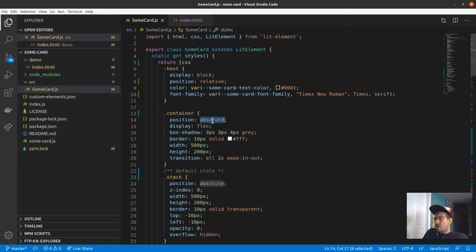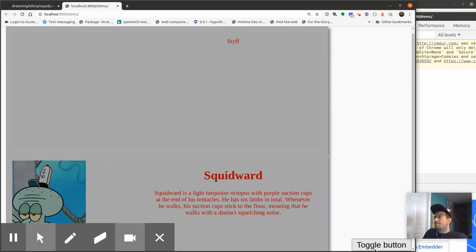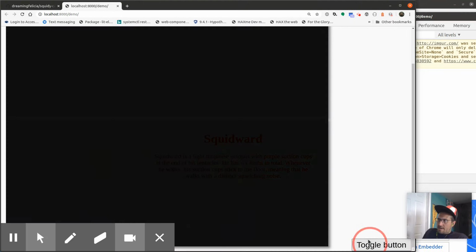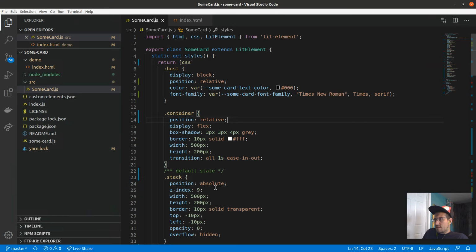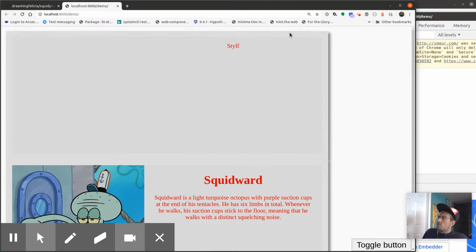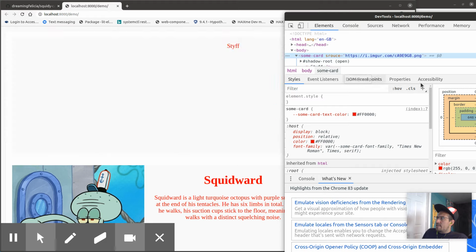It looks fine there. I honestly thought position absolute would be fine for this. Oh, there we go. So maybe I just needed to do that. Okay, so we have relative instead of absolute for that one. And what if we did it for stack? Nope, can't do it for stack. Okay, that's fine.